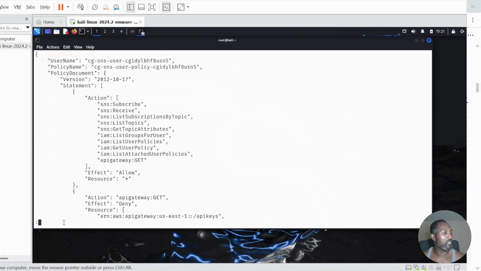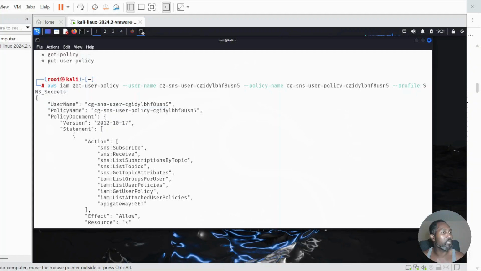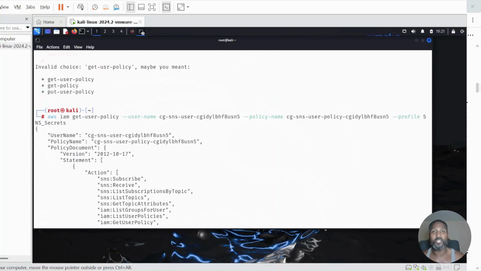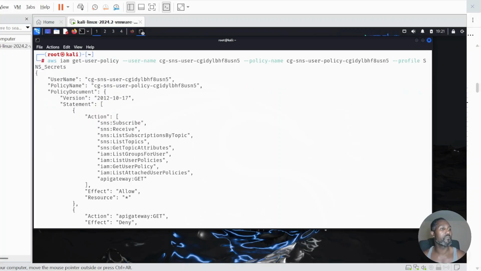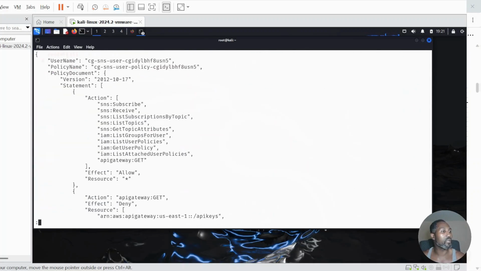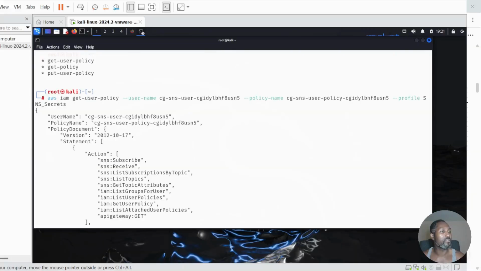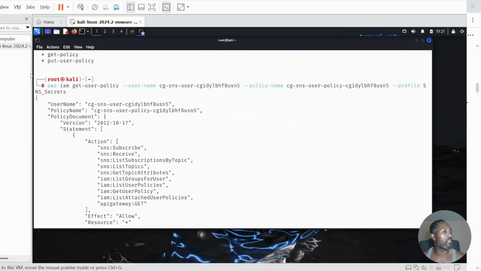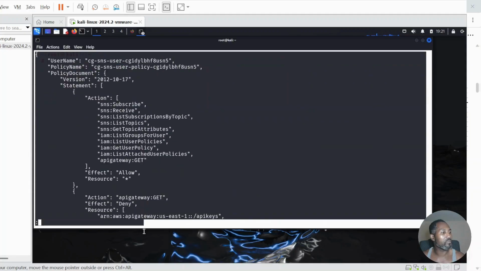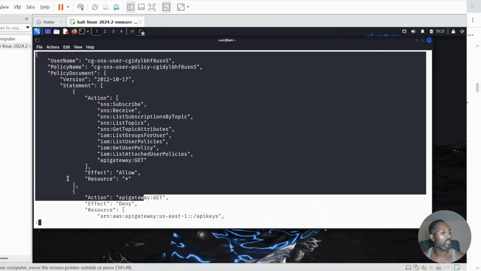If I hit enter. Alright, as you can see, we have information here, and you want to take note of this and put it in your notes so that you can extract data whenever you want instead of having to scroll all the way up in your command line. So that's what I'm going to do. I'm going to copy this and put it in my notes. Alright, I just need to block all of this.